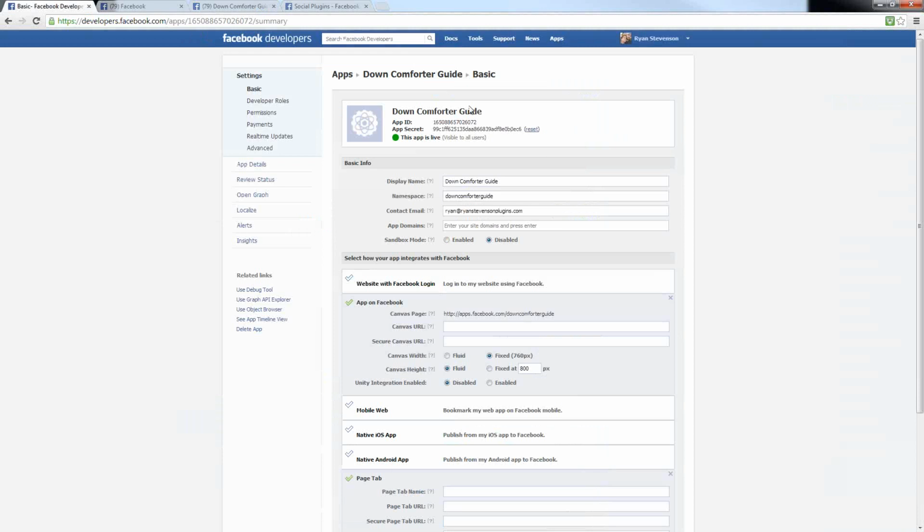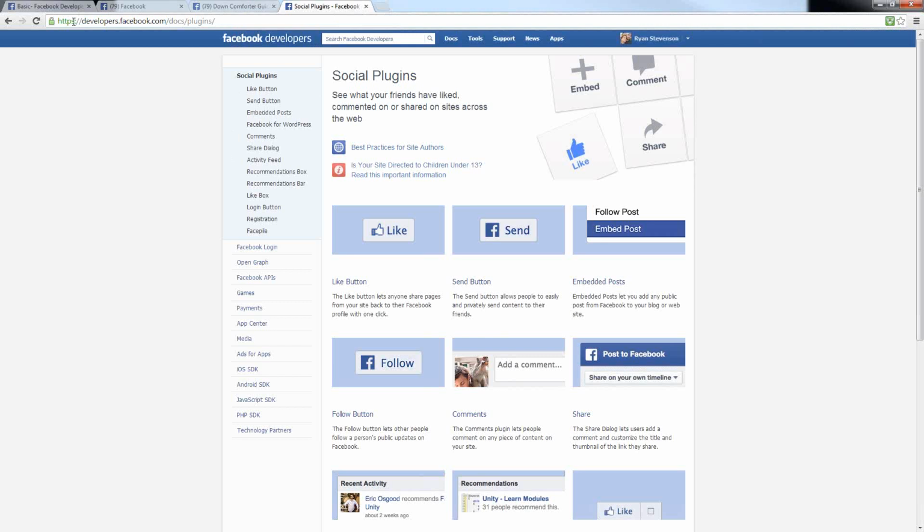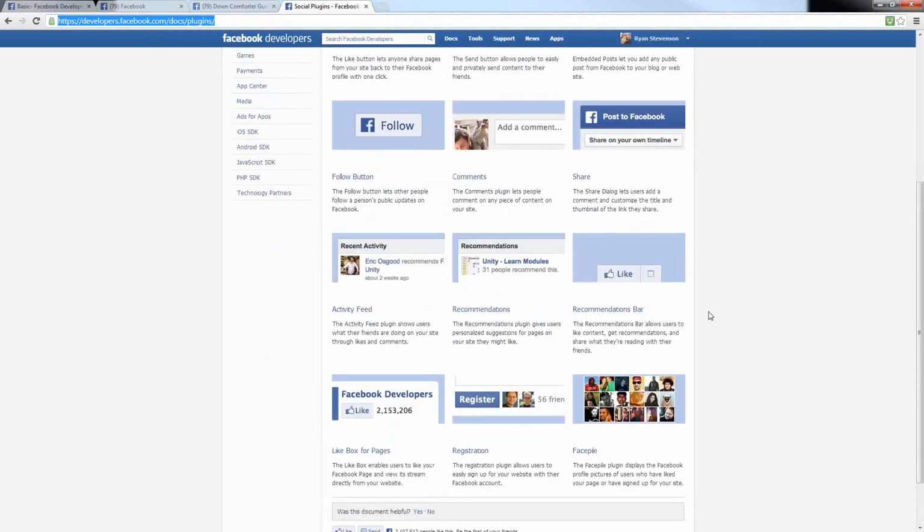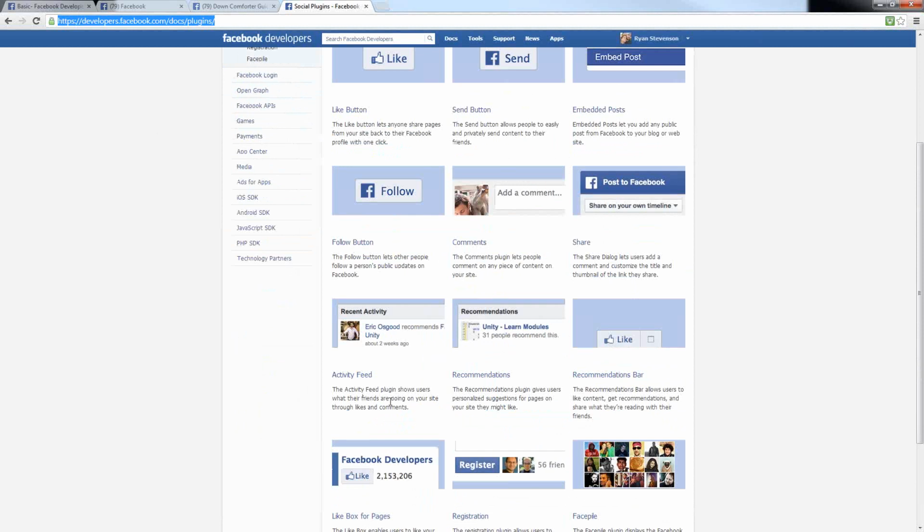Now, once I have all of this done, I can proceed on to creating something that I can use on my actual live site. I provided this link for you guys in the guidebook. This is developers.facebook.com/docs, D-O-C-S, and /plugins. This is the social plugins page for developers on Facebook, and this allows you to do a number of different things and integrate it with your Facebook page.